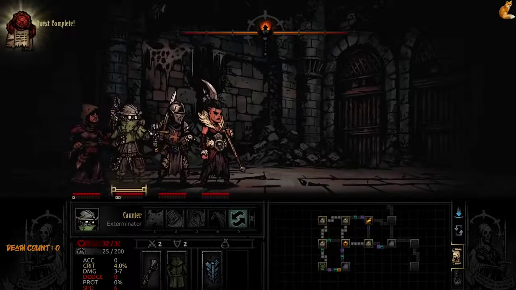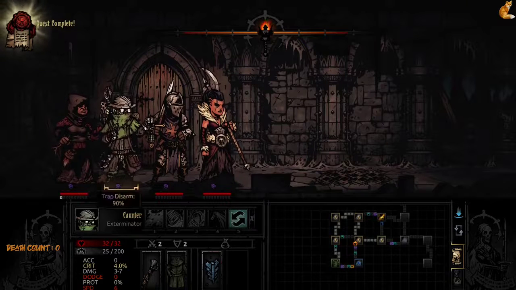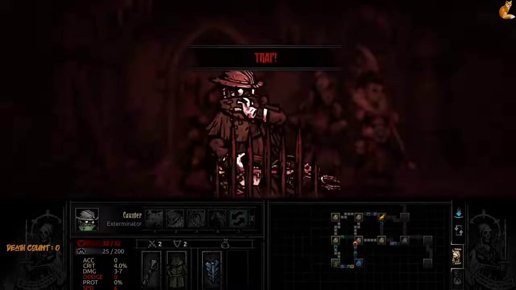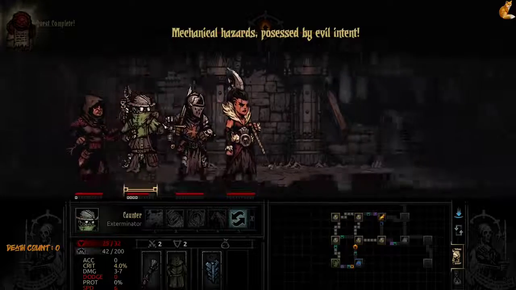So we'll go this way, and we'll go down. I'm pretty sure that it's going to be the exterminator. Let's see, 70, 60, 90, 70. Okay, 90% chance. Watch me hit the 10. Yep, there it is. There's that 10. Mechanical hazards, possessed by evil intent.